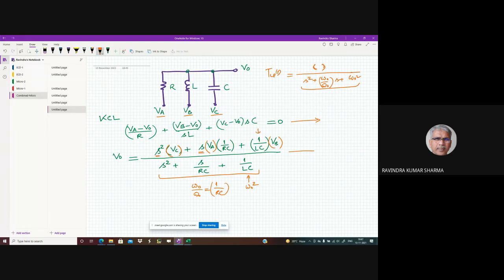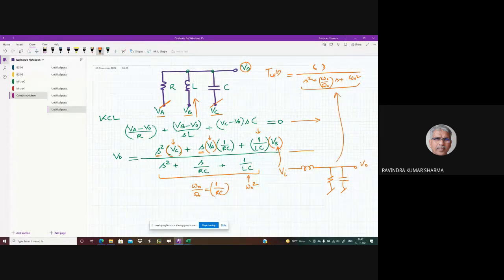अब कांस्टेंट टर्म सिर्फ ये यहां दिख रहा है, बाकी यहां पर तो S है, यहां पर S स्क्वायर है। तो इन दोनों को जीरो करने के लिए आपको VC को जीरो करना पड़ेगा और VA को जीरो करना पड़ेगा। मतलब आप इसको ग्राउंड कर दो, रेसिस्टर को और कैपेसिटर को ग्राउंड कर दो, और यहां पर इनपुट दो और आउटपुट यहां से ले लो। तो सर्किट कैसी हो गई? सर्किट ऐसी हो गई, इंडक्टर, रेसिस्टर ग्राउंडेड एंड कैपेसिटर ग्राउंडेड। दिस इज आउटपुट एंड दिस इज इनपुट, जो एक्चुअली इस केस में क्या हो जाएगा? VB हो जाएगा। सो VO by VI will be what you see here, the low pass filter.